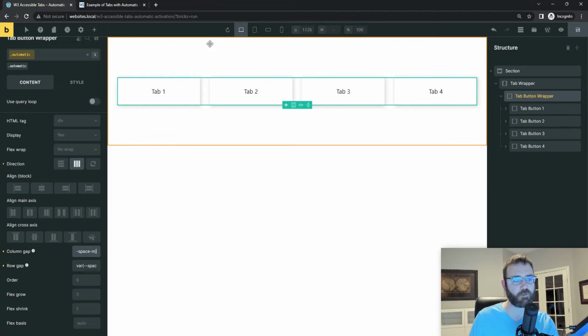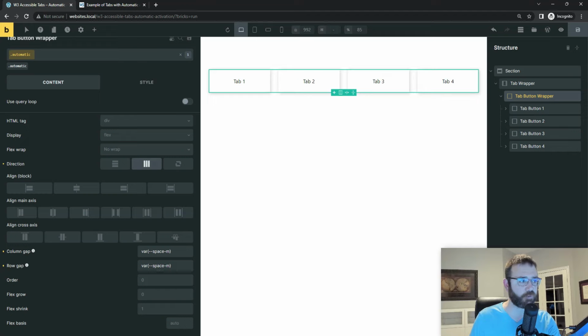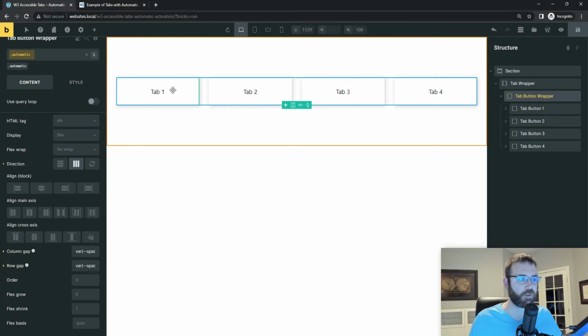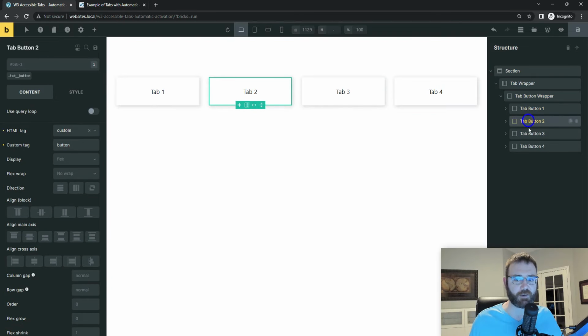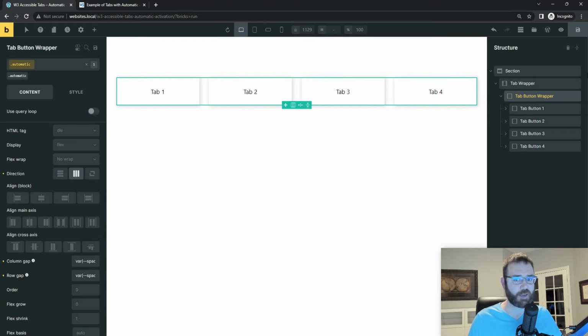We probably don't need row gap, but what this is going to do is add this gap variable to my class here. And since I have that class available, I can add different styles to it. So we want to style the class and not the ID, and that gives us our nice little gap there. If we wanted to style our buttons, we could, but I'm not going to do that now. We want to build this thing out and get our JavaScript running. But that's good enough. It's looking better. And again, all I did was came to our tab button wrapper and changed the flex direction to row.